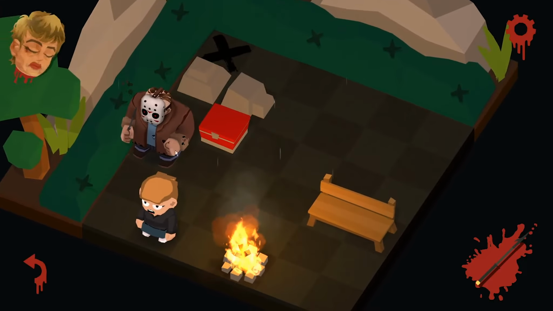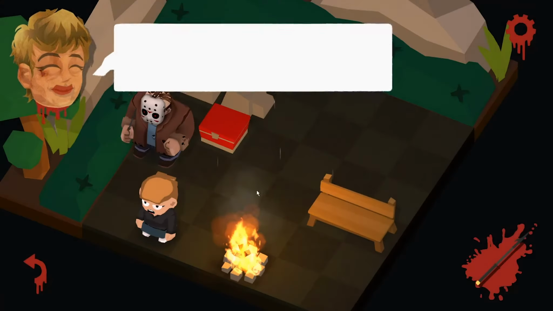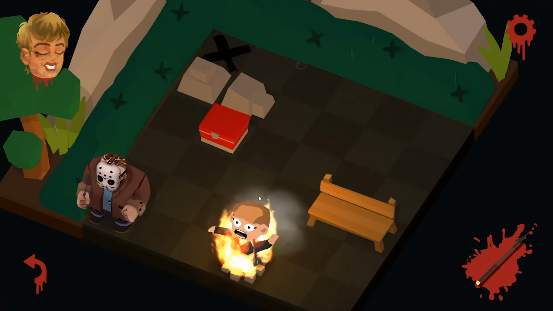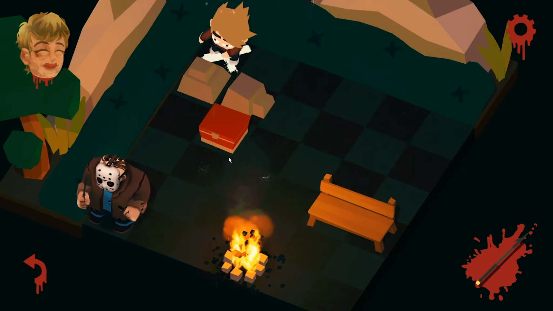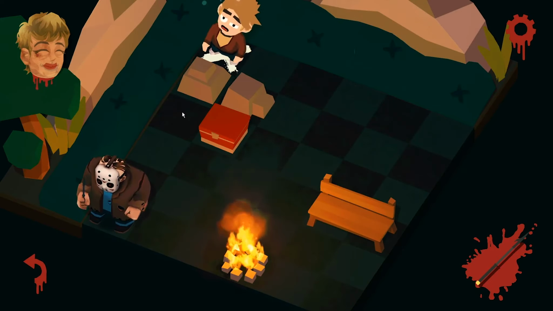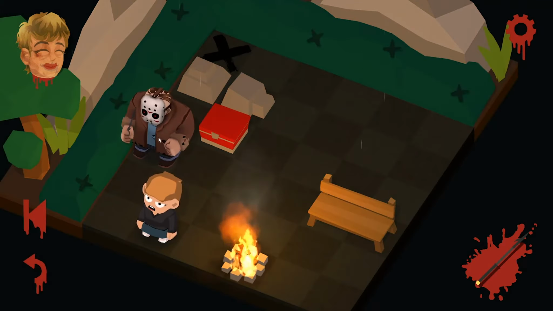Right, what's this next one? Dead End Embers. You're going to go in the fire. If you get stuck, use the rewind button to start over. Okay, you're in the fire. Ah, this is where I'm going to get stuck, isn't it? Look, if I go up, I'm there. If I go right, I'm there. Let's go back a turn.